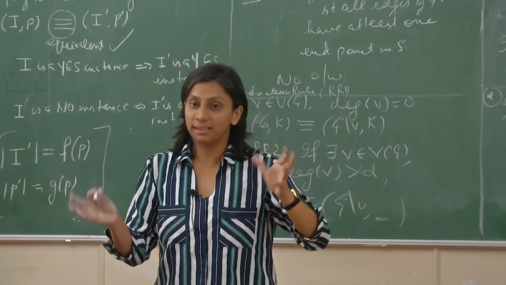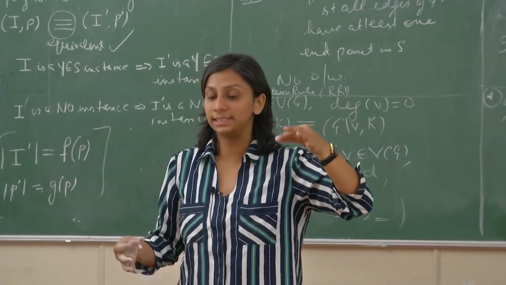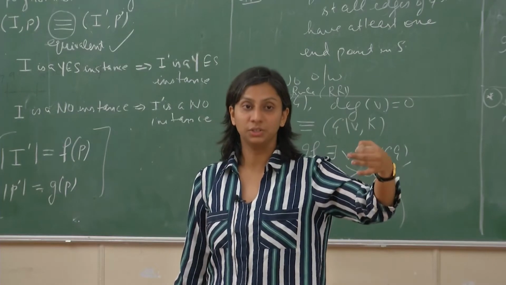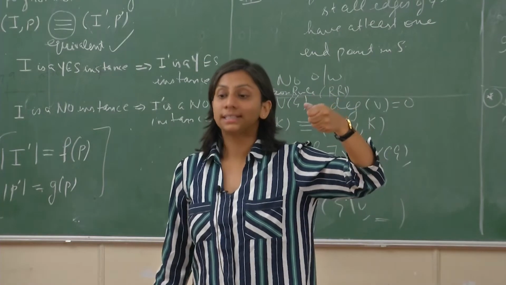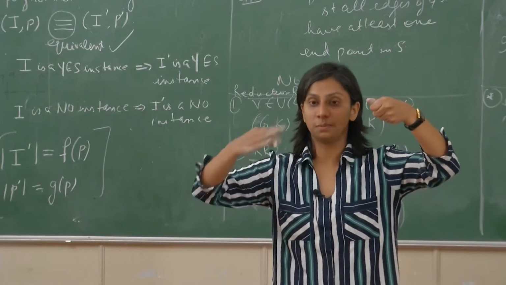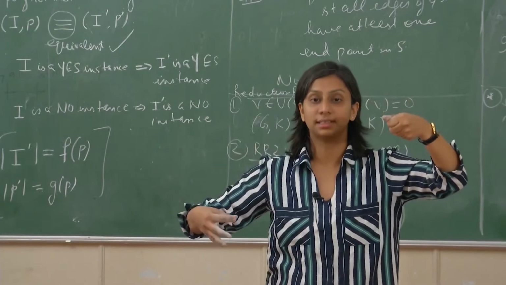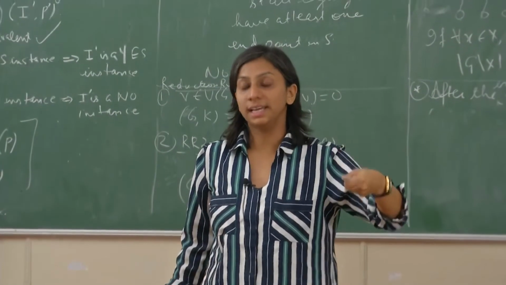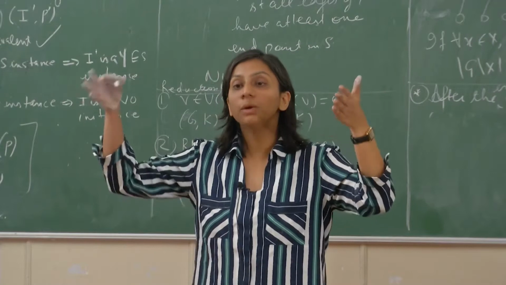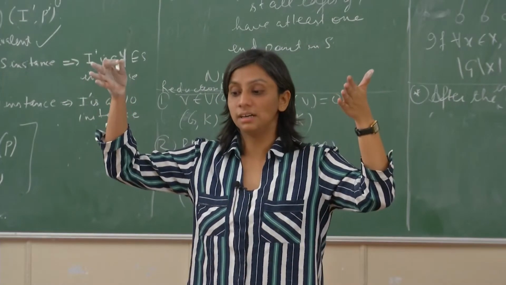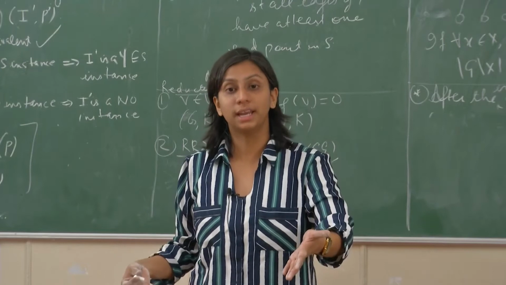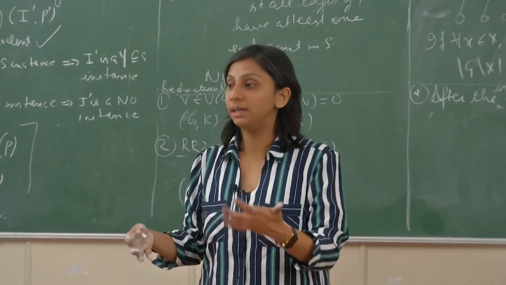Cover as in, a vertex cover covers the edges of the graph, right? Every edge of the graph has to be incident on some vertex of the vertex cover solution, and any vertex cannot cover more than degree many edges, right? If you are looking for a vertex cover of size k, and I know that in the graph every vertex has degree d, then how many edges can this k-size vertex cover cover? Kd.